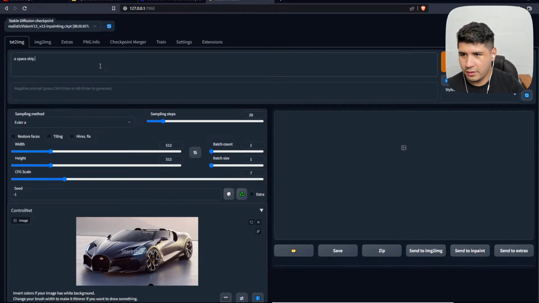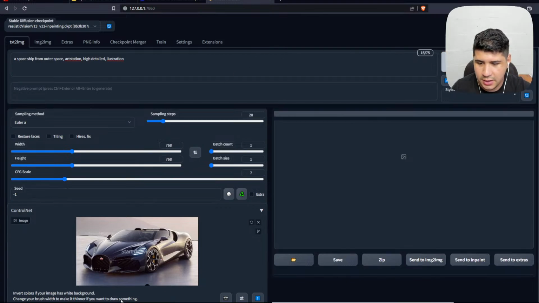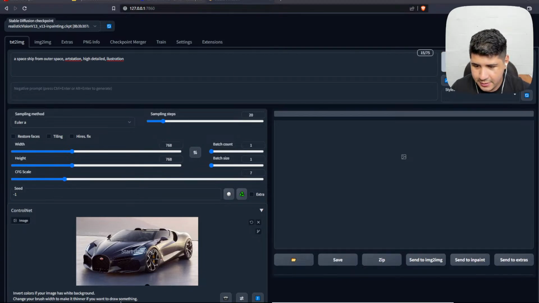Spaceship from outer space. See if this works. Same here. Change the resolution. Generate. Hope the stream doesn't die.